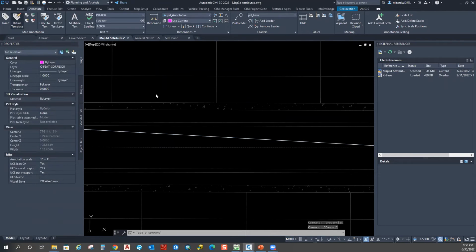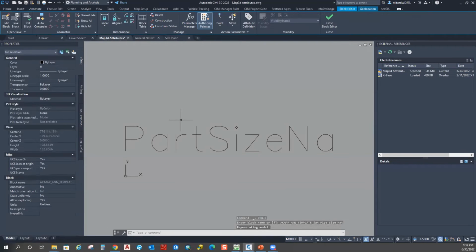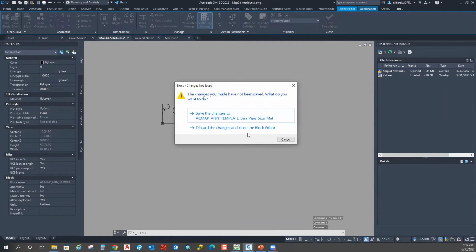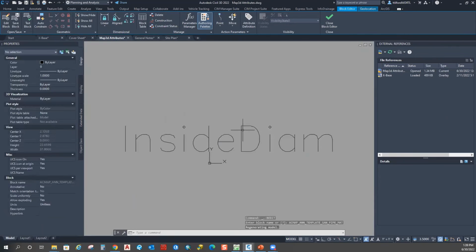So we'll go ahead and define that template and we'll go here and we'll hit this one and then we'll hit, no, edit template contents. Oh, I did part size. That's the other one. That's why. Disregard. Did that one. So let's edit this one.